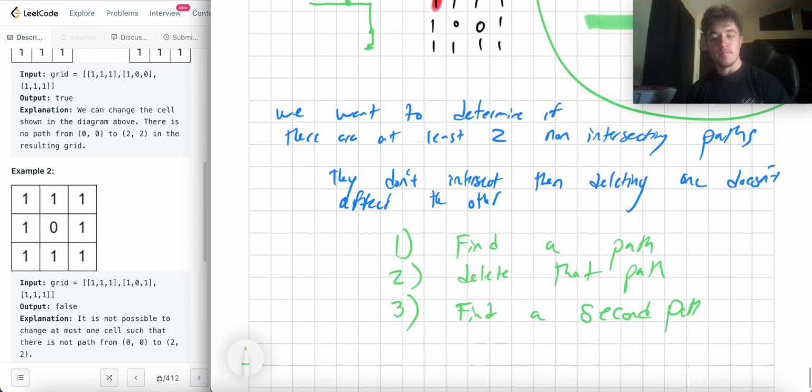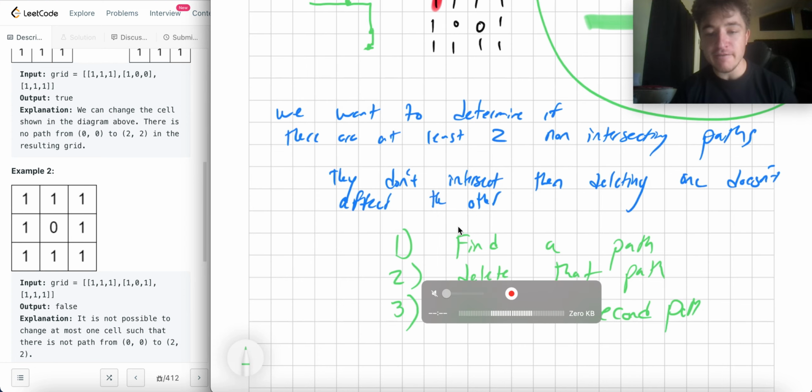Because if there's a second path when we delete the first path, that means that second path wasn't affected by the deletion of the first path. Therefore, that second path is completely independent of that first path. I'll say that again. If you can find a path and delete it, that means that whole path is gone. If you can find another path, that means that second path is completely independent of the first path that you just deleted. So that means there's two non-intersecting paths.